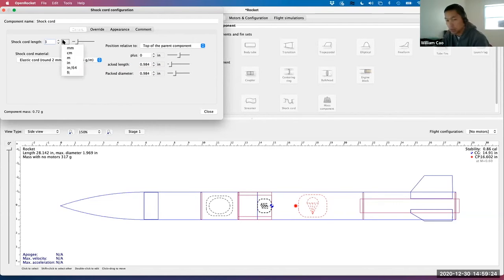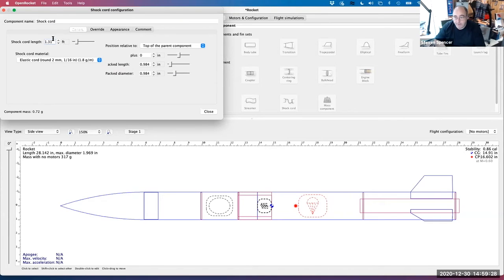Okay. It will melt. And typically you want your cord to be maybe 4 times the length of your rocket. So this rocket's a little less than 3 feet, so maybe you want 10 feet of cord.